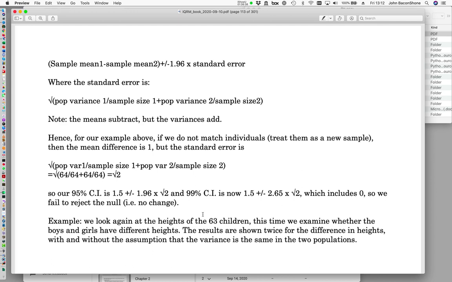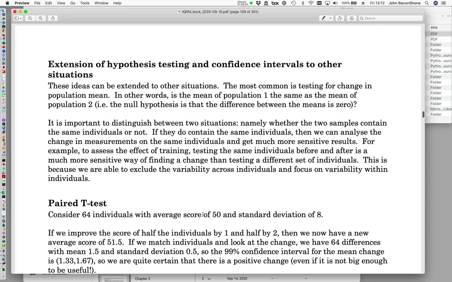Now, we need to be very careful here because there is also a validity issue. When I said I could use the test, if I come back to the previous one, the paired t-test, I said I was looking to see whether the change was different from 0. So I'm implicitly assuming that I know what is the cause of that change. If I measure your performance before and after my course, I'm assuming that if you've improved, it's because I was a good teacher. But that may not be the case. It might be that you didn't bother to look at the teaching materials and went off to the library and read a book. You decided that the teaching materials were no good and you found your own teaching materials, and that's why you did so well. So in that situation, my conclusion that I know the cause of the change would be faulty.